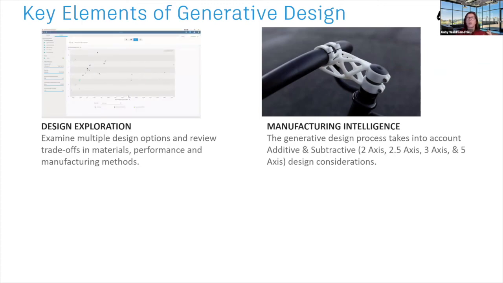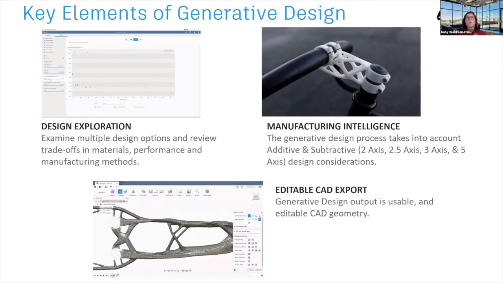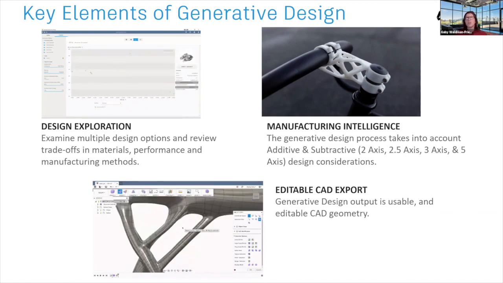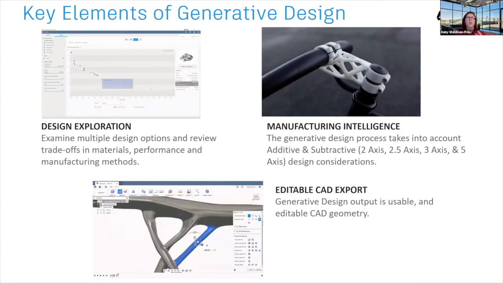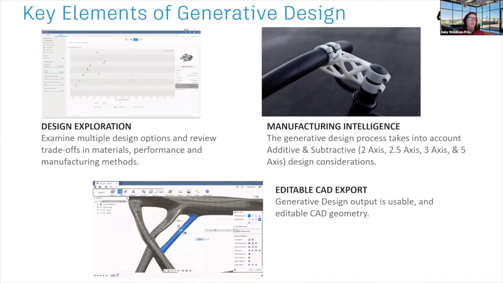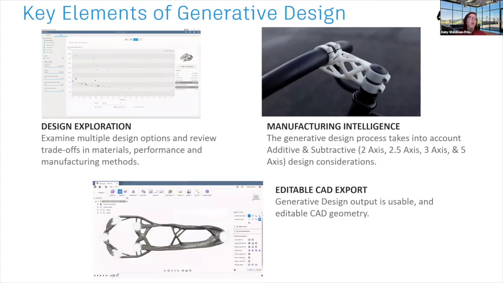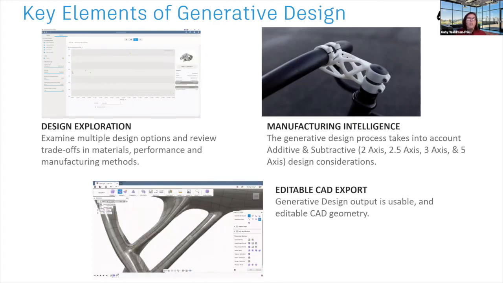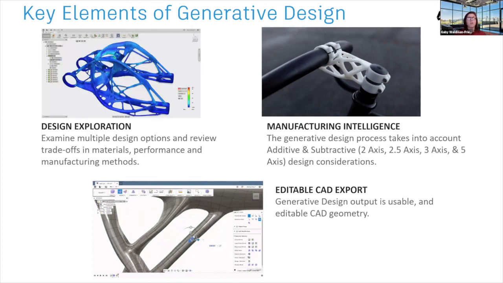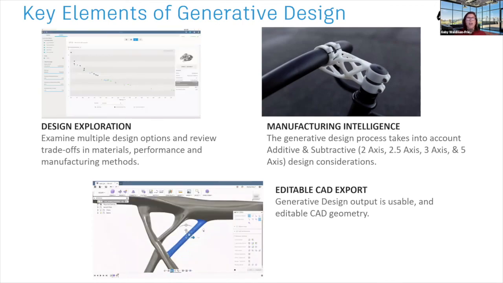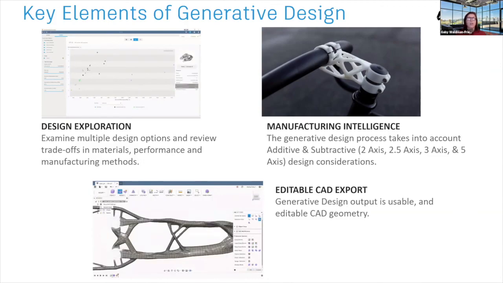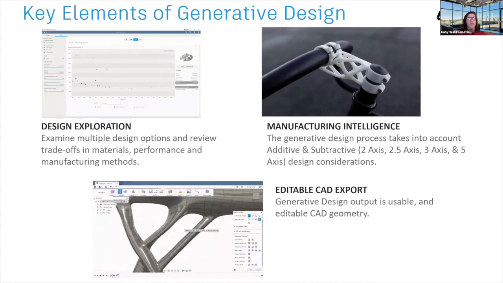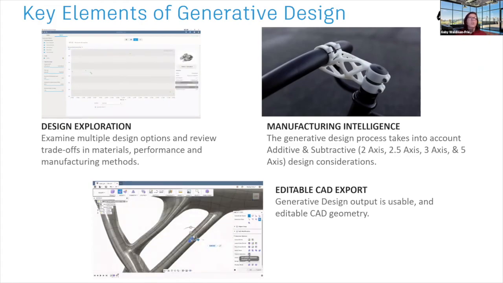And then once you like what you have, or maybe you like a couple of designs, you can export those models and take them back into Fusion and do whatever you like with them. Maybe you want to do more CAD and edit them further. Maybe you want to run more simulations on them. Maybe you want to go manufacture them. But all of these outcomes that you generate, let's say you generate 100 outcomes, you could hypothetically export 100 designs and get a fully editable CAD model out of those outcomes.